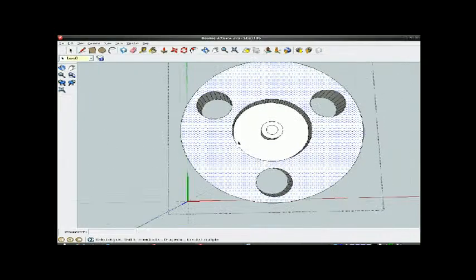So I was thinking about doing some cutouts to thin this out a bit, so there's less plastic going to be printed. So I'm going to take some measurements from my ruler.